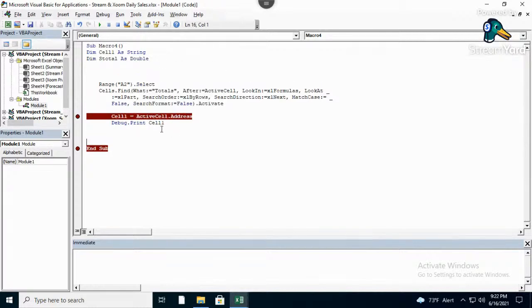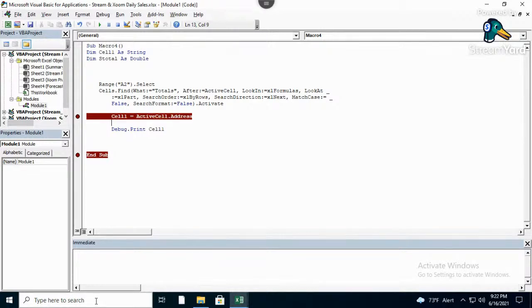Now I know the cell address which is found with the total, and I know the total value will always be in the next column in the same row. So now I have to traverse to the cell to the right of that specific cell.